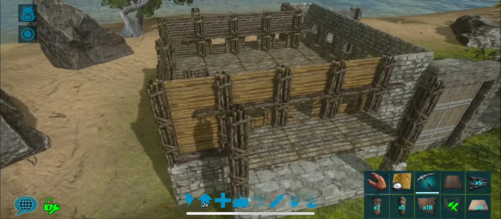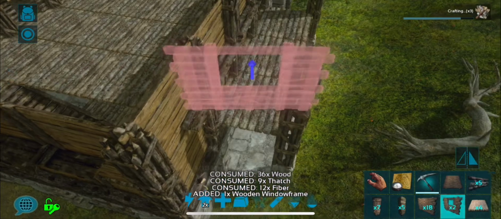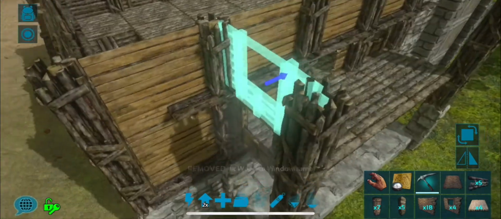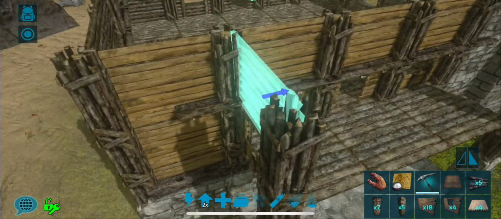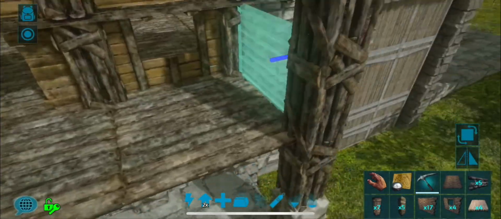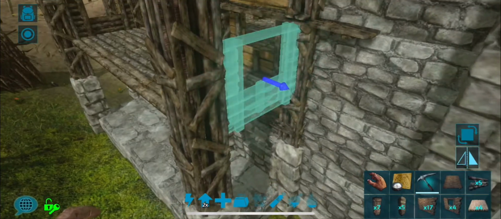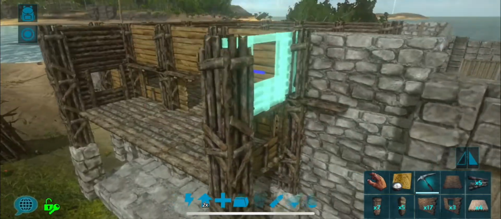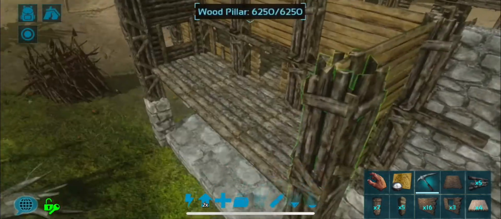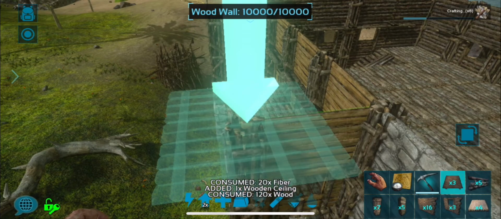What we need to work on now is the roof. Now to do the roof, I'm going to go for almost a Viking roof. And I'm going to start with this porch. I'm going to put a wooden window on the side, followed by a wooden wall, and the same on the opposite side. And once that's done, I can start on the roof section. So we're going to have two apexes that merge together, and the top apex is going to be a steeper roof using ramps.